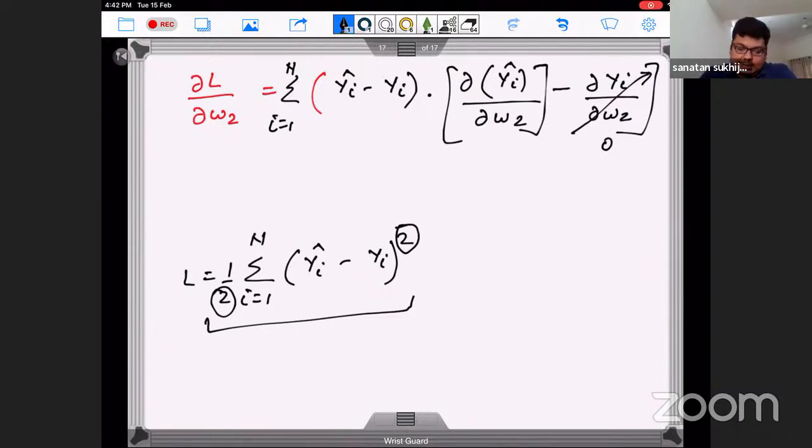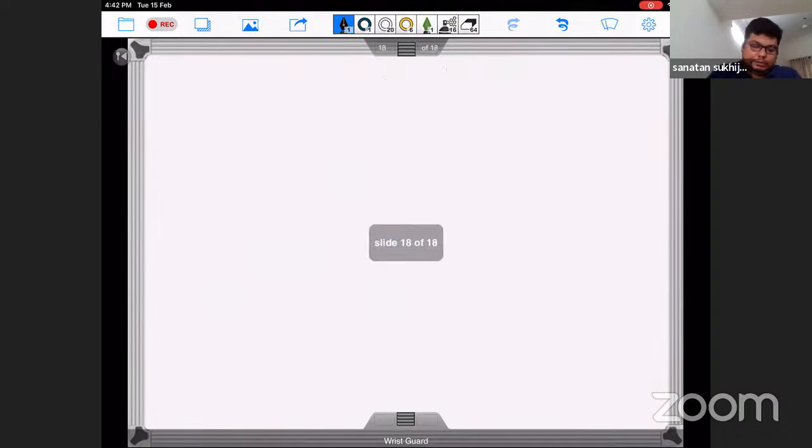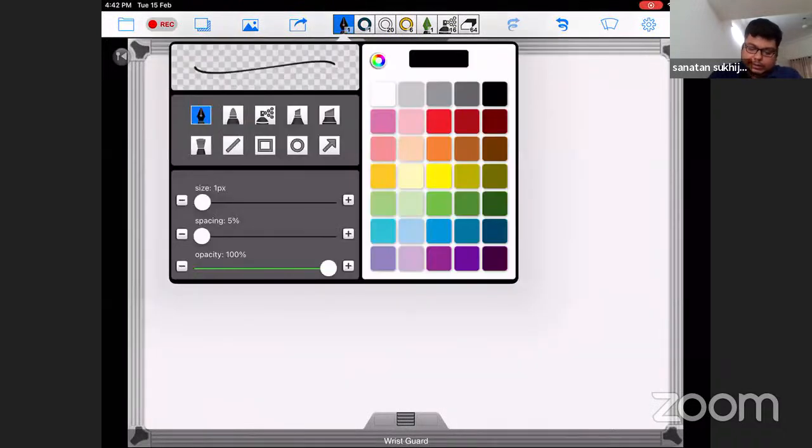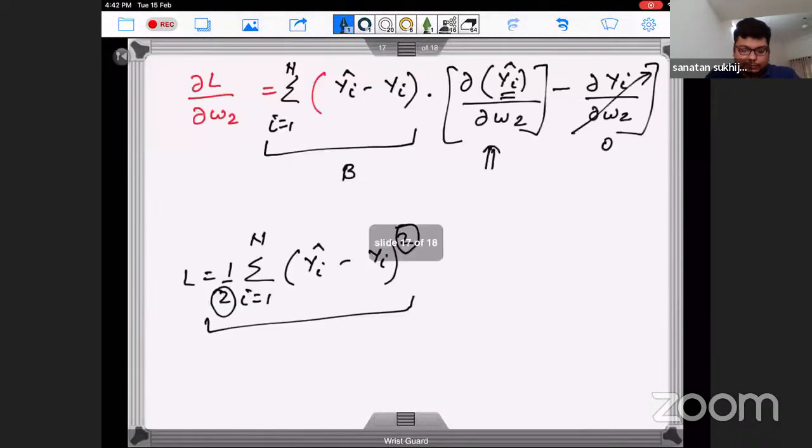Now let us substitute what yi hat is. We should only be worried about this term, del of yi hat with respect to del of W2.